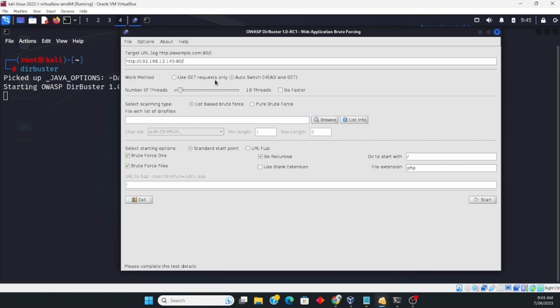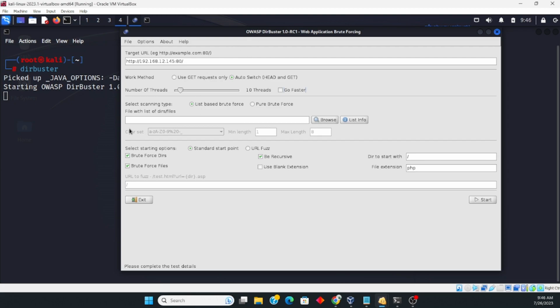Moving on, you just leave this on default. We're going to keep this simple. Number of threads is 10. If you click go faster, then you're going to move up to 200. Now, let's say you are doing bug bounty, you have to abide by the criteria from the company as far as connections. So you don't want to necessarily click go faster if that is not allowed with your particular project that you are engaged in.